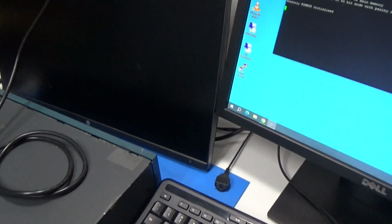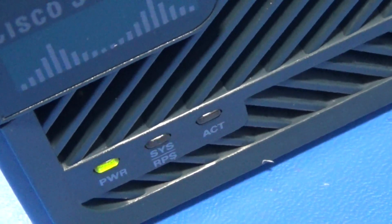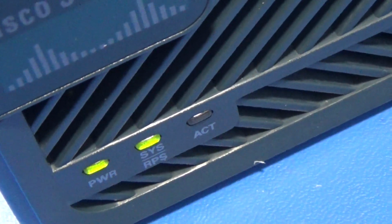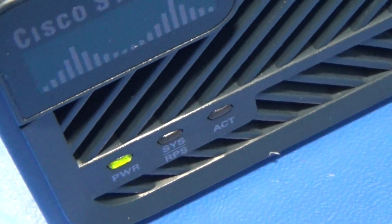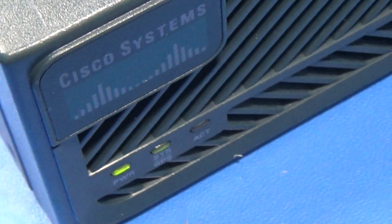I don't really see. Oh, let me look on the front actually. I taped this bezel back on here. Okay, we've got the power light and the system light flashing. So I don't know what that means. I'm gonna look into it and see what exactly is supposed to be happening right now.